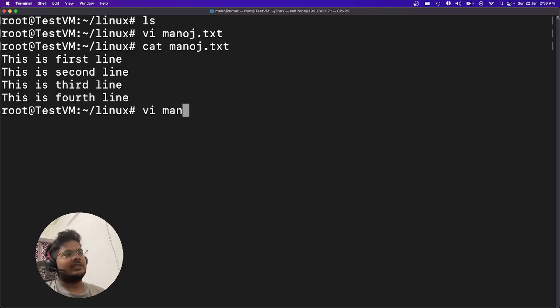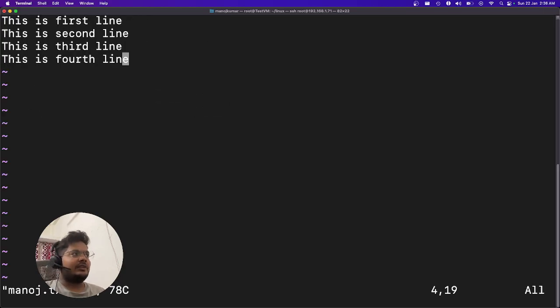Now let's see a few more things over there. So how do we do that? Again open that. As of now, it is in the command mode, so it is asking for what to do. In the command mode, if you press H, then it will go left, by one character. If you can see here, I'm pressing H, and it is going one character left. And if you want to go up and down, then you can press J.